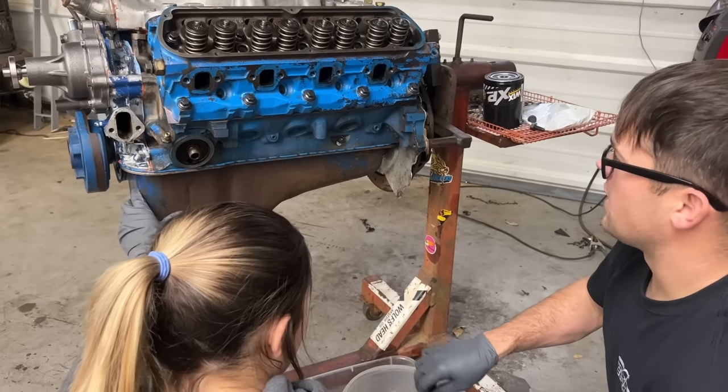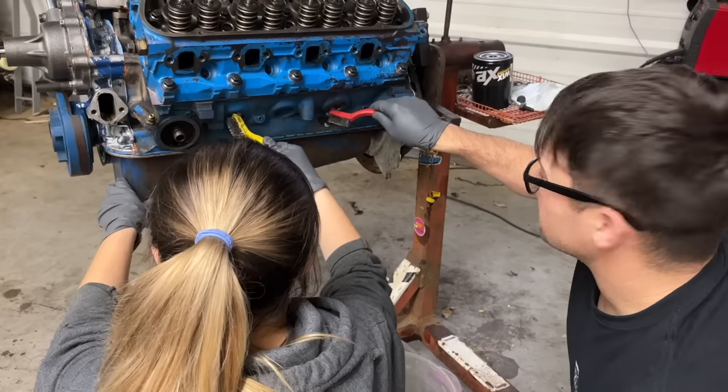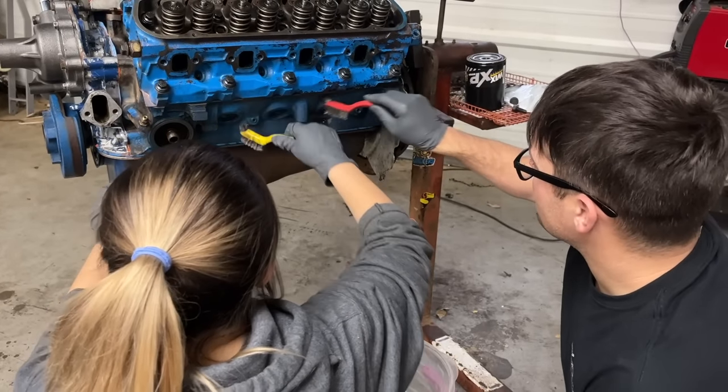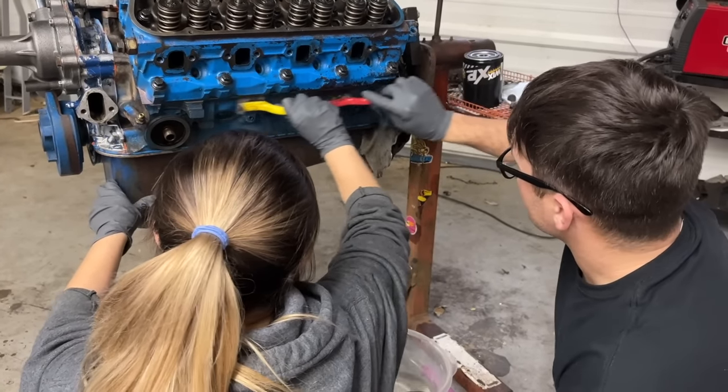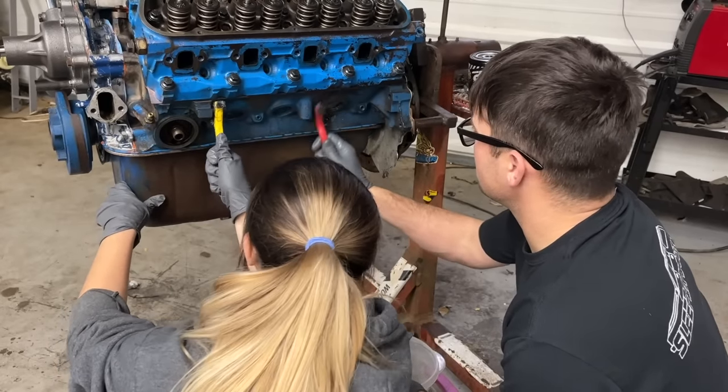We got some denatured alcohol here. Normally I would do this with like a pressure washer and some degreaser, but we're inside the shop and the engine's already together. So we're gonna clean it with this just so we don't mess up anything getting it wet. That's bringing the paint right off of it, isn't it?